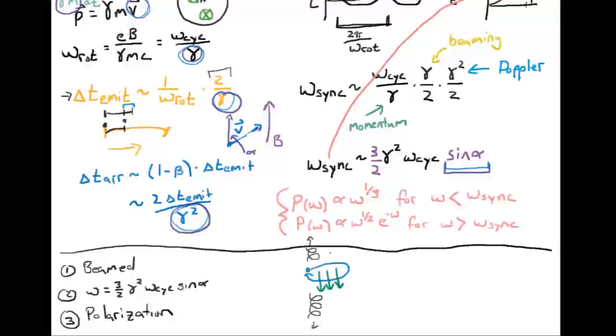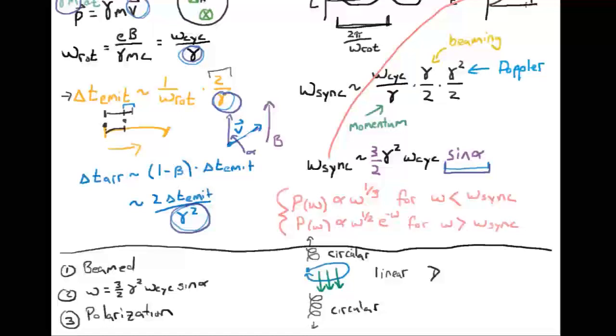So the electric field tracing out this winding pattern is an indication that we have a circular polarization when viewed from the top or the bottom, but when viewed from the side, especially if you're completely edge on, you would see a linear polarization if you were looking at it from over here. So this is normal cyclotron emission. It's circularly polarized, in fact, left-handed circularly polarized when viewed from the top, and it's right-handed circularly polarized viewed from the bottom, and it's linearly polarized when viewed edge on.